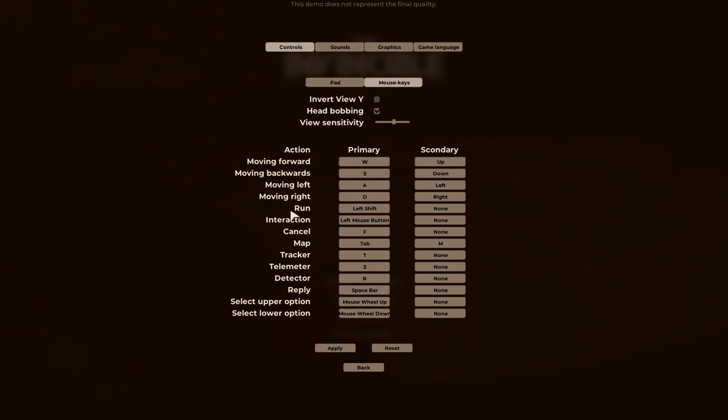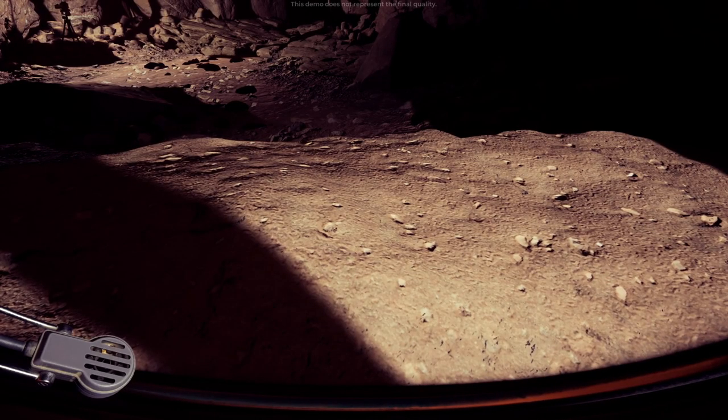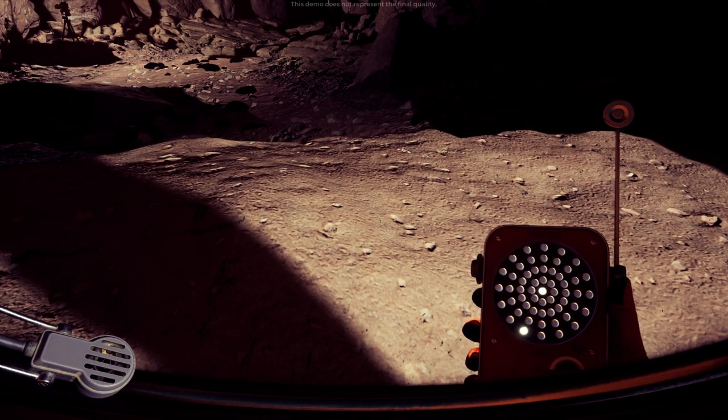Okay, so you can rebind. So we've got left shift to run, interaction, tab for the map, T for the tracker, telemeter, whatever that does, detector. See, I might have to find some of this equipment, I'm not sure. TZ and TZR. Okay, well, let's try TZR. So, right, that's that.